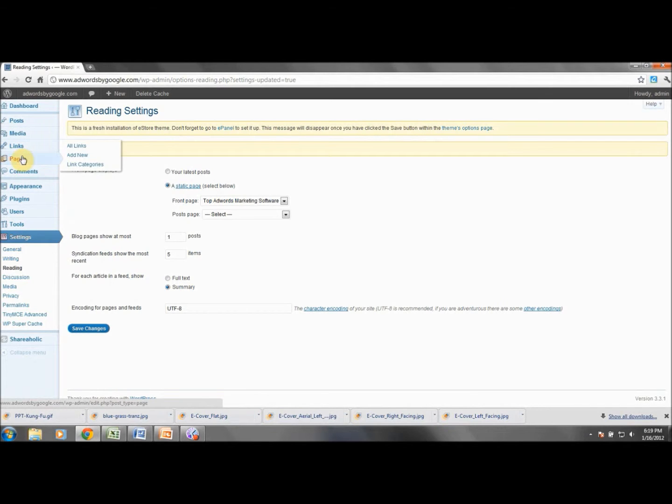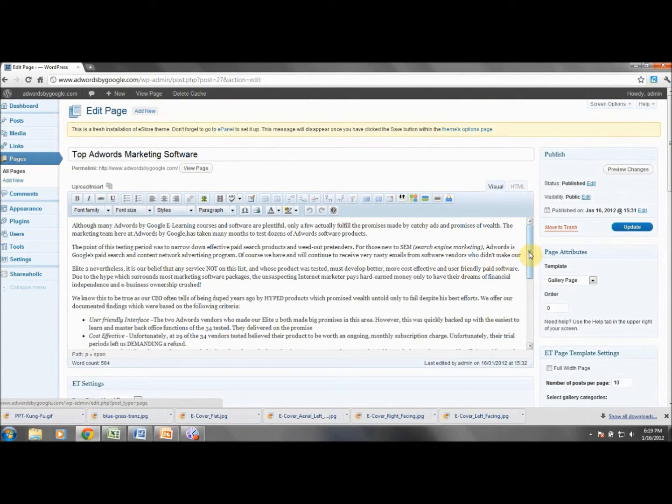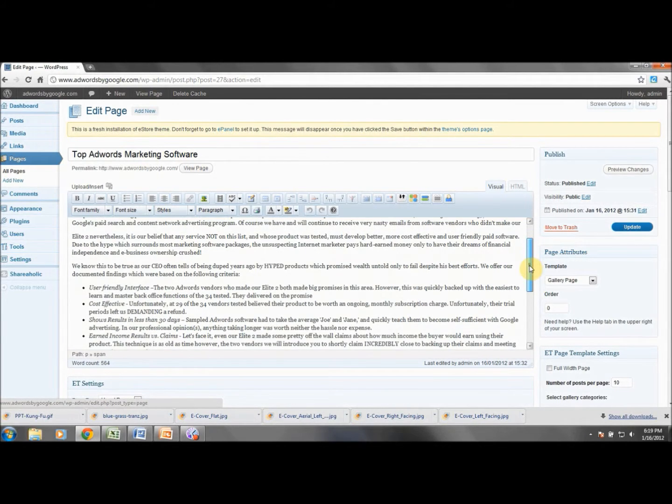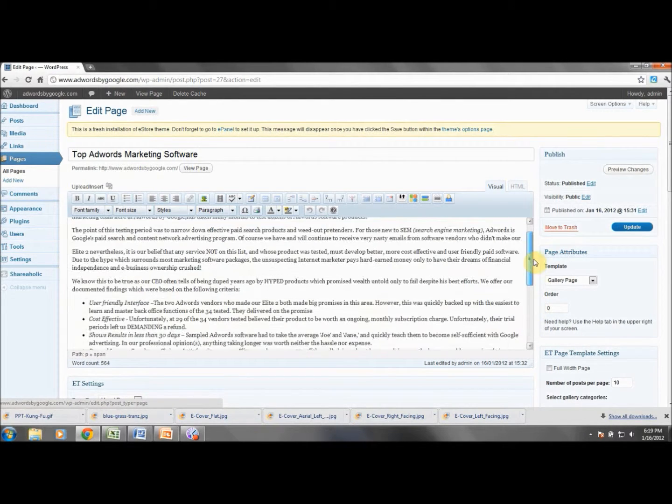Now we're going to go back up to pages, and let's go ahead and hit edit. Now we're going to start doing some cool things to this particular website.